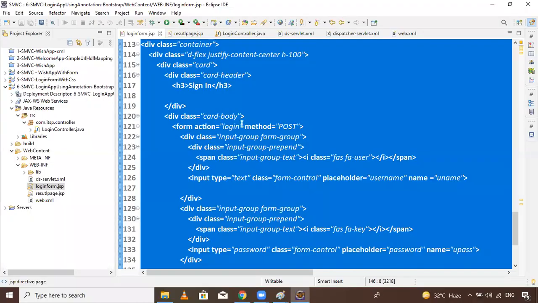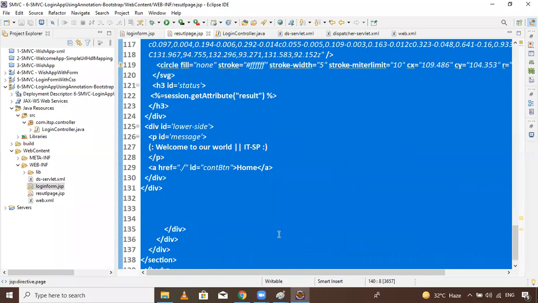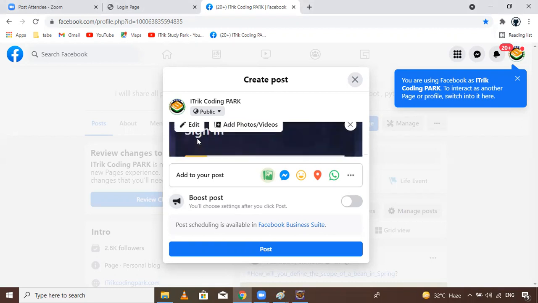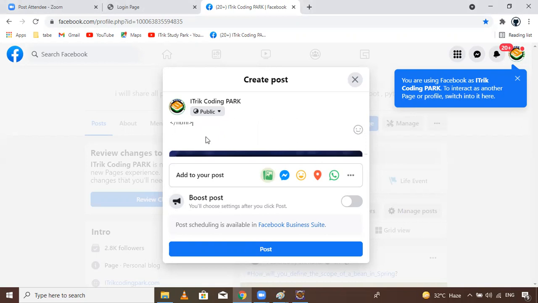Now come here, result.page.jsp. This is the code. See, and then paste it here. That's it. Now next is our controller. What is the controller? Login controller.